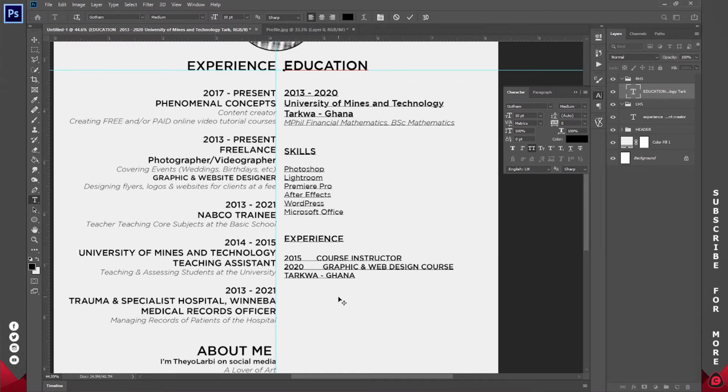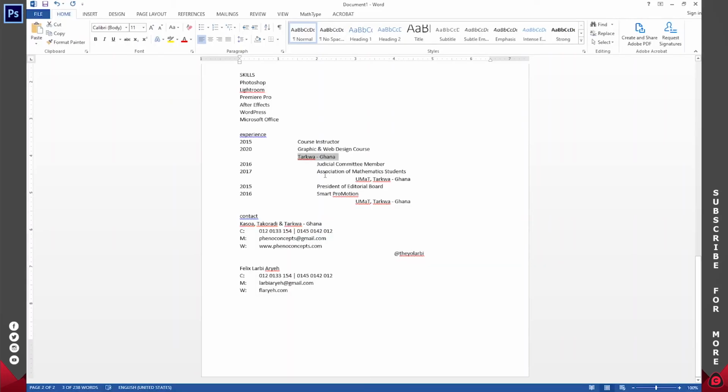Now if you want to just create a space, don't use the space bar, use the tab key, that is TAB on your keyboard, to align it like so. That way it makes a lot of sense when you are rearranging everything. So all your text is going to be aligned at one place and it makes it a lot easier. So yeah, I think this is okay. Then I'll move over to the next level of experience. So that is also going to be here.